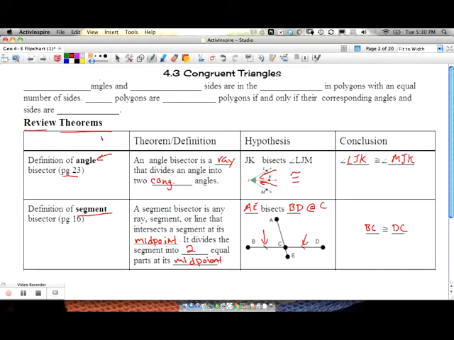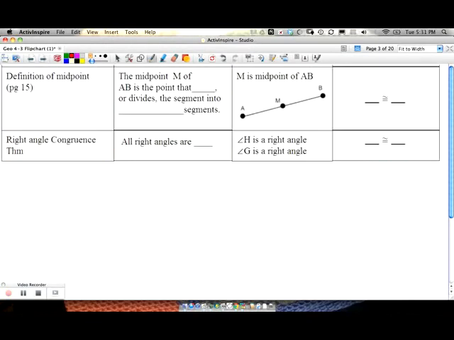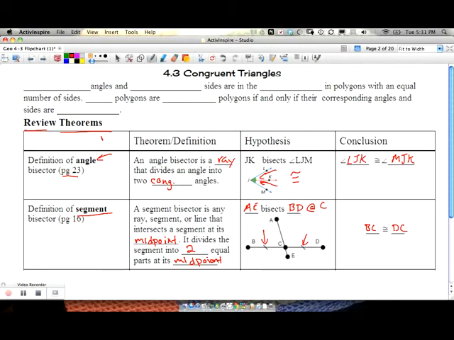All right. Oh, whoops, forgot the theorems at the top. Actually, I'm going to come back to it after I finish these review theorems. Let's do these two, then we'll go back to that first page. It says definition of midpoint. The midpoint M of AB is the point that bisects or divides the segment into two congruent segments. That means that AM and BM are going to be congruent, and these are lines, so we should actually put a bar above them like that. Did we do that on the other one? No, we didn't. We should have BC and DC, those are lines.